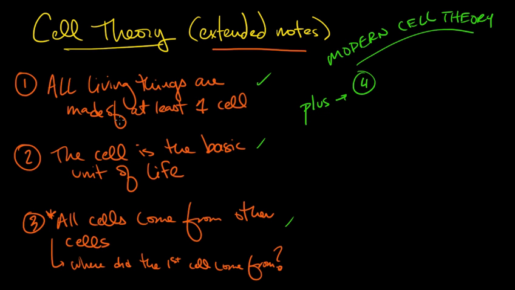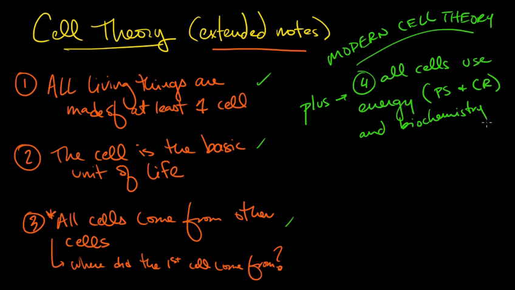Because the modern cell theory has these three. So the fourth one is that all cells use energy. And so think back to what you know now about photosynthesis and cellular respiration. And to foreshadow ahead into a future unit, we're going to talk a little bit more about some biochemistry. And that biochemistry is another example. And we'll talk more about energy there.